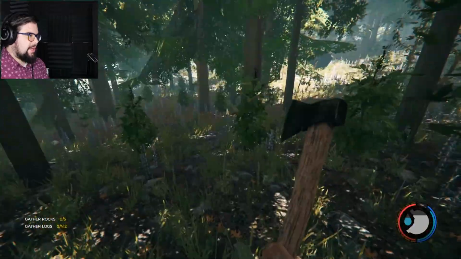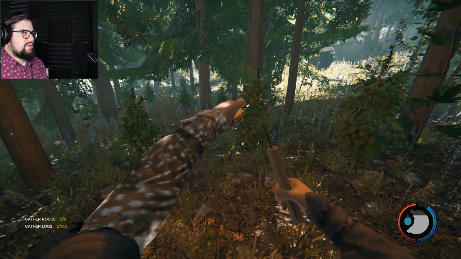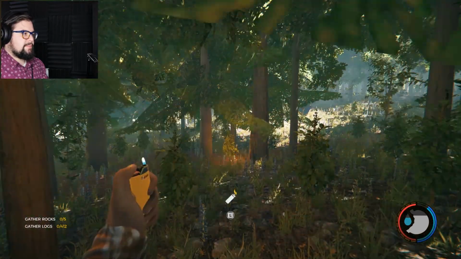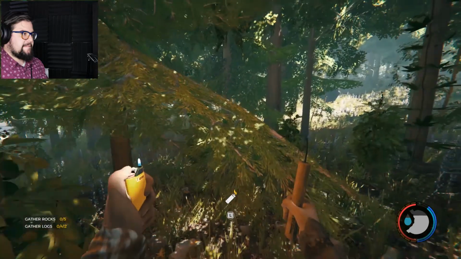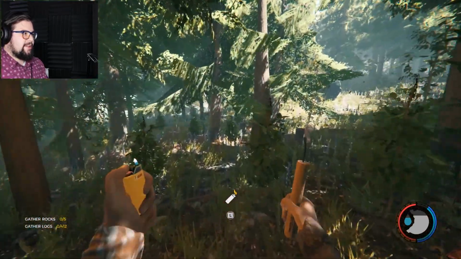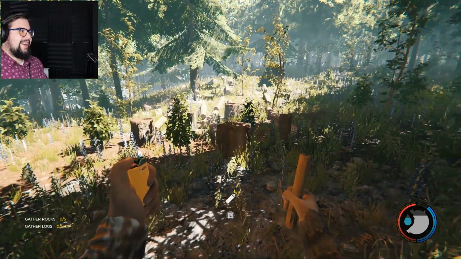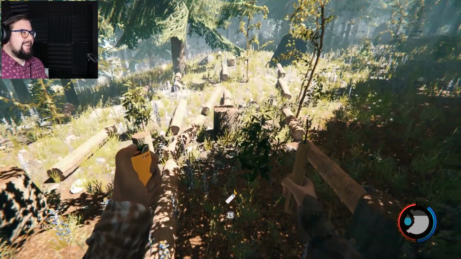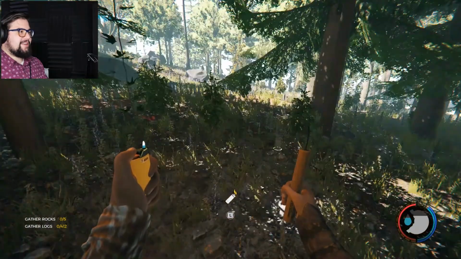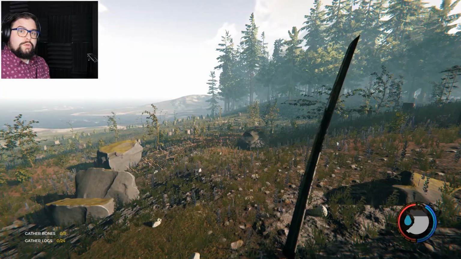I feel like I should make things a little easier on myself to start with. So we're going to use one of my favorite methods of chopping trees. Stick a dynamite in a cluster. There we go. Alright, let's start chopping trees. I love dynamite. It's so much fun.